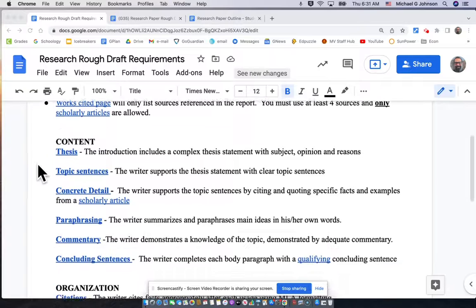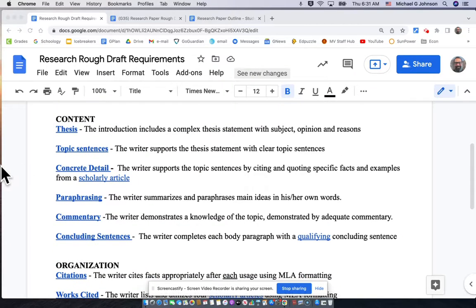Okay, so I talk about all the bits and pieces. If you filled out the outline, you did all of these things. The thesis statement is the most important part of the whole paper. You must come up with a good complex thesis statement with the subject, opinion, and reasons.